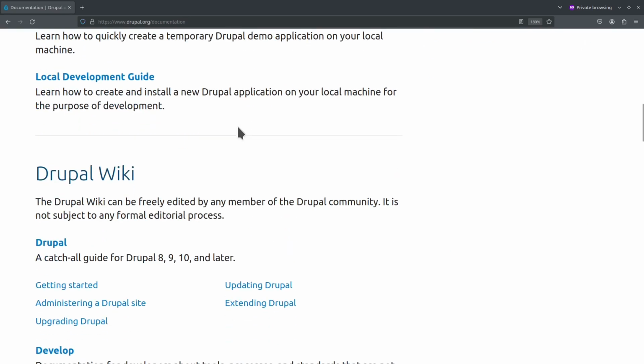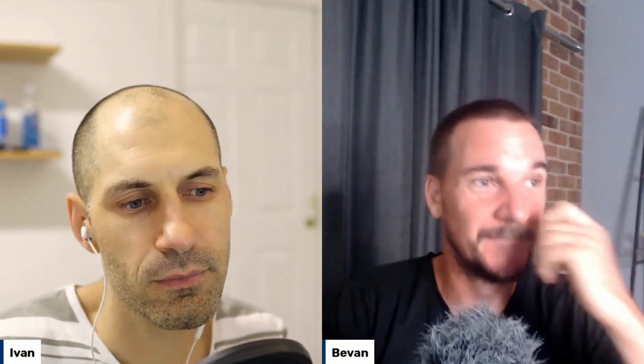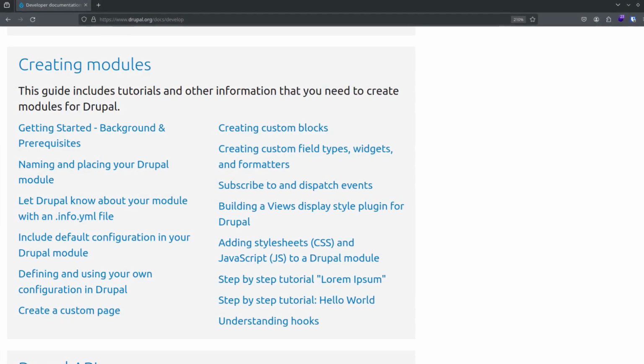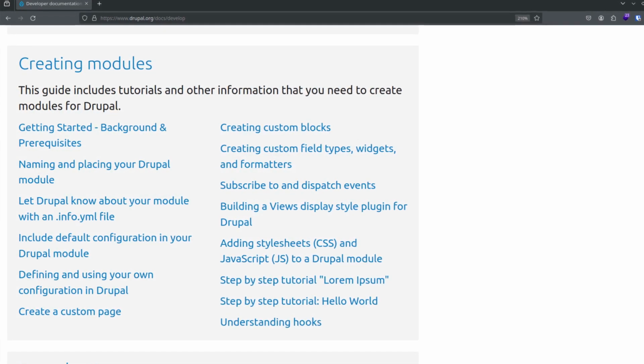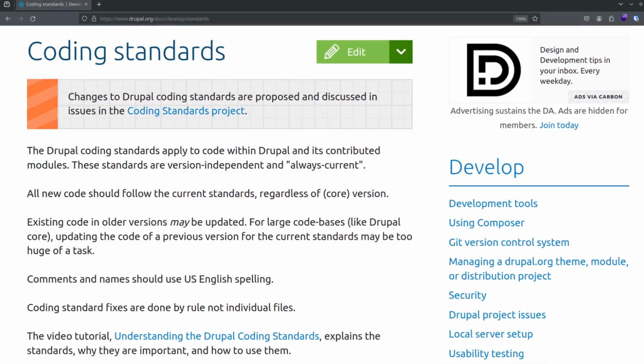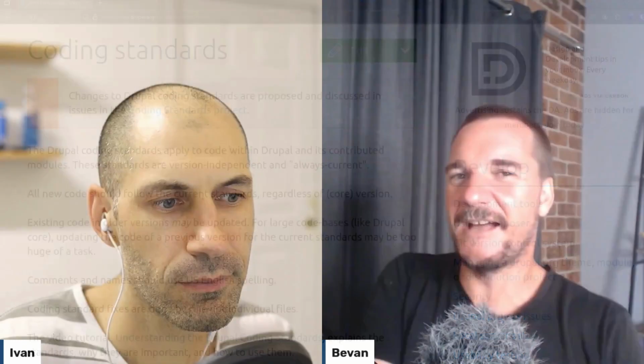And then they sent me a task that said, we want you to build a module that puts a block on this page that says such and such, and it's positioned in this spot. So I got to do a module. So you go to Drupal and you read the how to build a module documentations. I followed it step by step. Now, I was coming in with some pre-experience. I knew to run coding standards and stuff like that. I could code already. So I had a goal, right? In that scenario, the goal was offered to me on a platter.